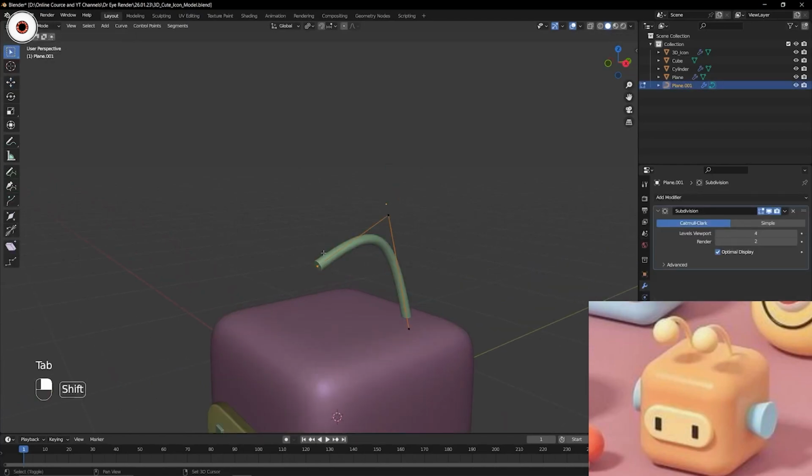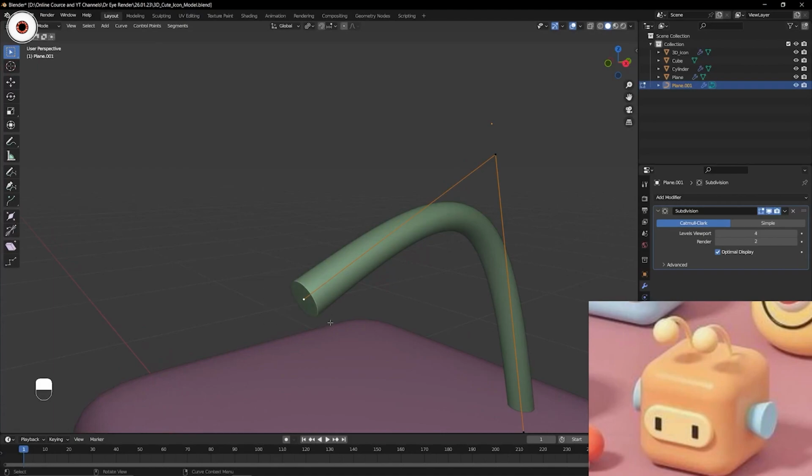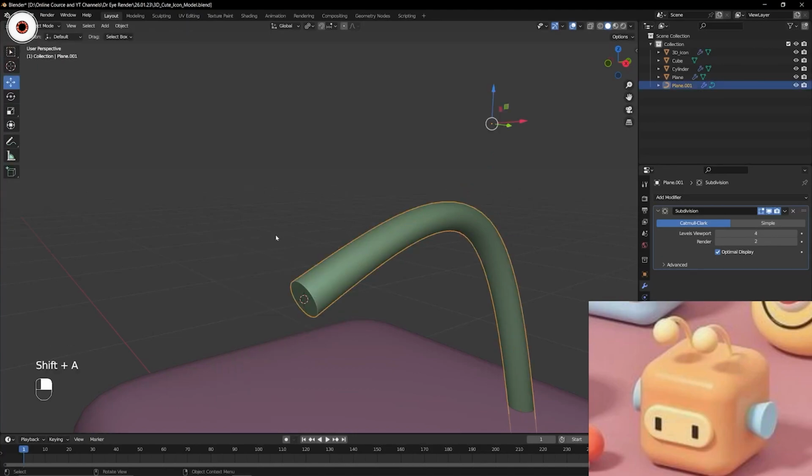So I'm going to go into the edit mode, select this vertex, press Shift S on the keyboard, and select Cursor to Selected. Okay, so the cursor is over here. Now whenever we add any object, it is going to be over here.